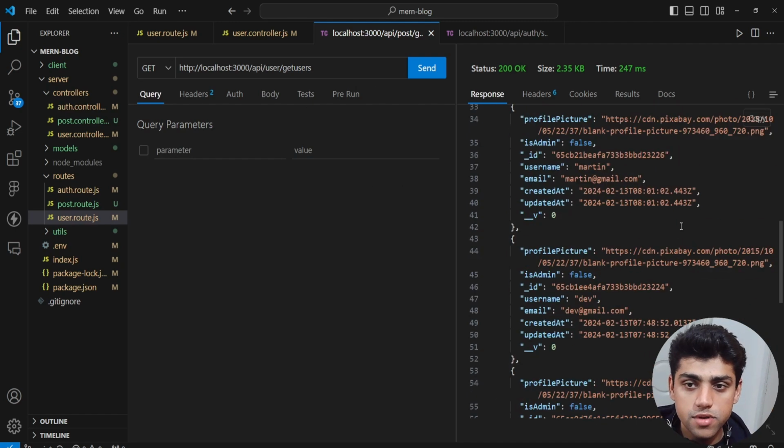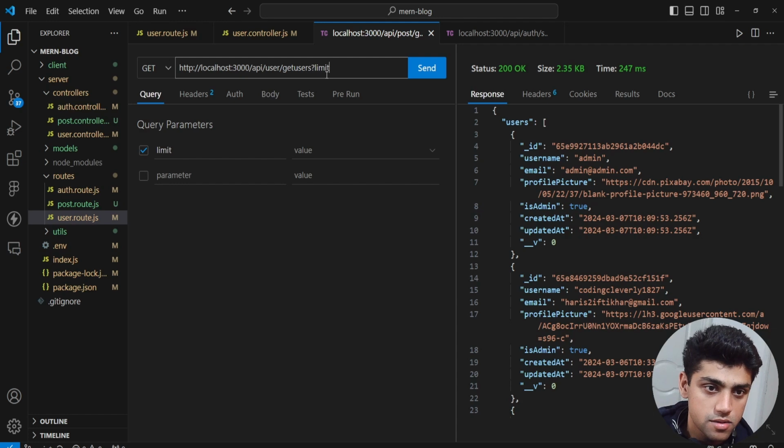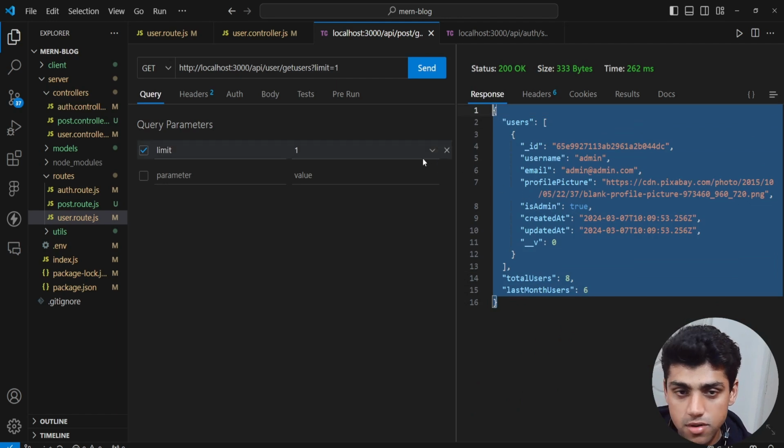And what we could do is now we could use this, and you could also limit this. You could use a custom query parameter. You see these? That's amazing. So query parameter is equal to, let's suppose, 1. If I say 1, now you can see the value is set over here. If I press send, I only get 1 user here. Okay, that's amazing. I mean, this is super cool.